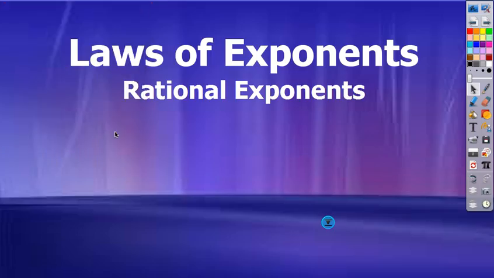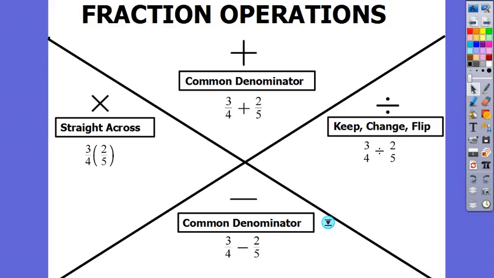Today we're going to start to look at the next part of the laws of exponents, and we're going to focus on that today and tomorrow. So using your new notes paper, I would like you to take some notes. First thing is I would like you to skip page 1. We will come back and do that tomorrow. What I want you to focus on is on page 2, the fraction operation. Basically, what I want you to do for the rest of class is review your fraction operation.